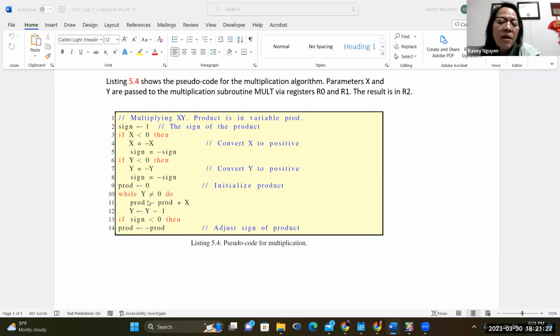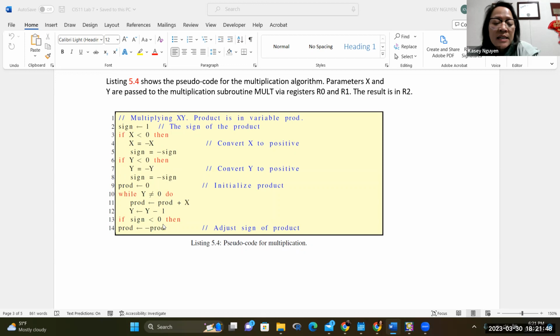So this is the point where the product is product plus x. And we can also optimize this through variable reassignment, from a higher level. So we are saying that product is product plus x, y is y minus 1, as we implement this loop.